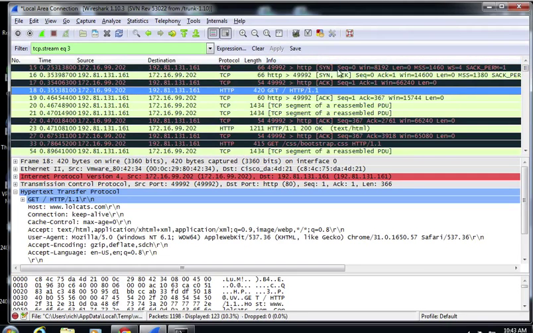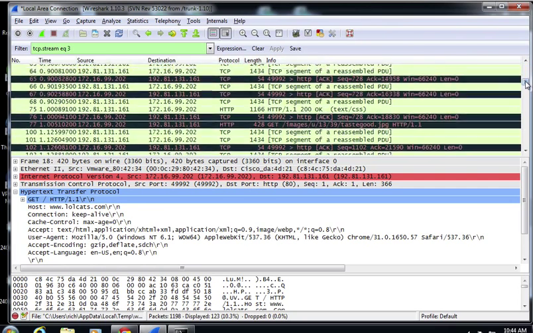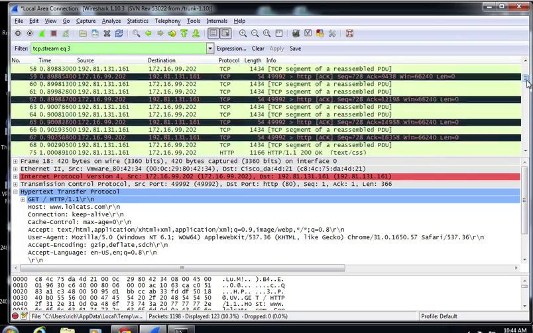So here we have a SYN, right? The other side replies back with a SYN-ACK, and then the client responds back with an ACK. This is generally referred to as the "three-way handshake." I did that in air quotes in case you couldn't tell. Three-way handshake: SYN, SYN-ACK, ACK. All right, then we transferred some data and did some stuff.